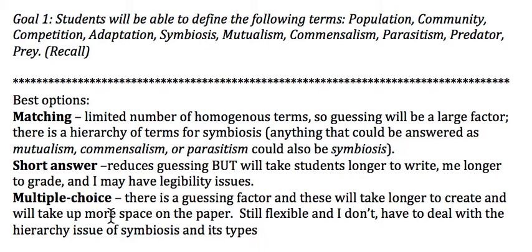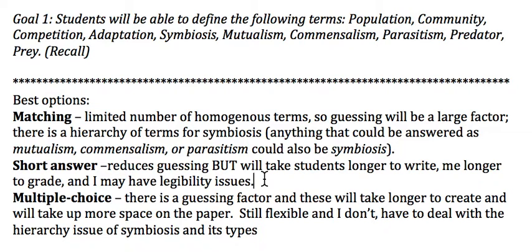I also have a problem where I have a hierarchy in that if I'm trying to have them define symbiosis, anything, and I'm having them define the different kinds. If I ask them a question that is mutualism, another answer that is correct will also be symbiosis. And so if these are all together in one matching set, symbiosis can be used for literally anything and everything and still be right. And so I have a problem. I'd have to leave that out, which then makes it a matching section with really only 3 types, and my guessing factor goes up again.